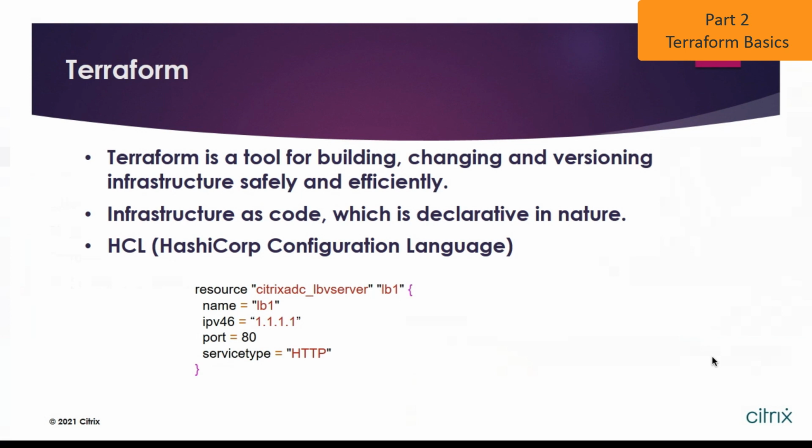Terraform is one of the popular infrastructure as code tools, and it's used for managing the infrastructure in a safe and efficient manner. The code is declarative in nature, and it uses its own proprietary HashiCorp configuration language. This is a sample example of how a resource looks from a Terraform perspective. Here in this example, we are seeing a Citrix ADC BLX LB vServer. We are taking all the different parameters here, like the vServer name, the IP, the port, and the protocol.